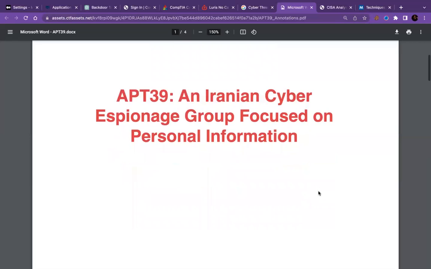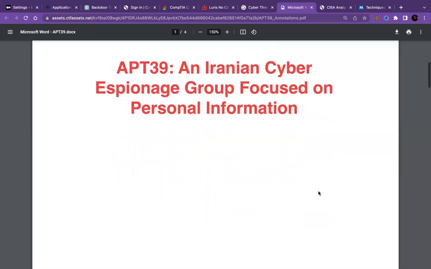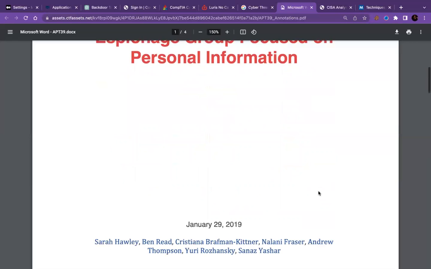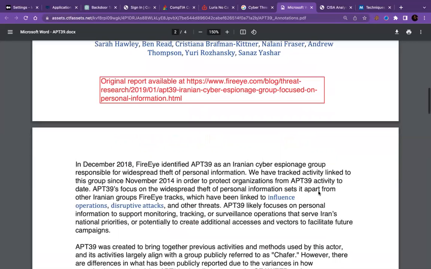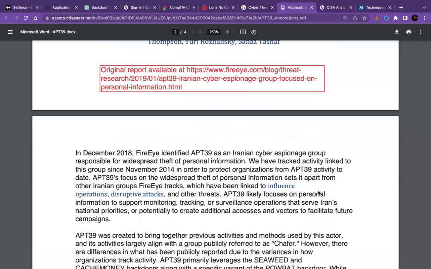So quickly, what we're going to do is apply what the exercise is trying to teach us, which is relating techniques that are used by threat actors while we build up reports. Since you're hunting for threats, you're trying to build a report.